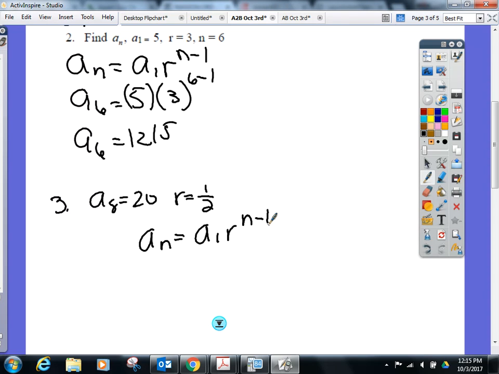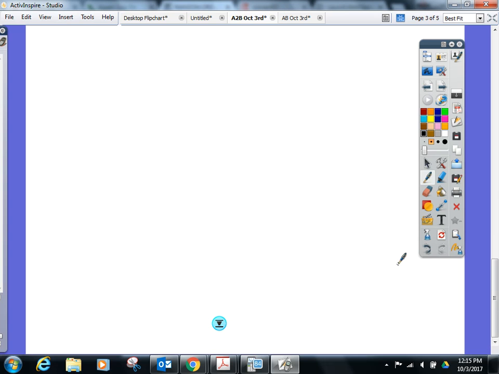All right, here we go. This right here is any term in the sequence. I did give you any term. It's the 8th term, which is 20. That's any term in the sequence, 20. First term I'm trying to find. R value, 1/2. Here's where a lot of you did a real nice job. If I plugged in 20 here, what term is 20 in this sequence? It's the 8th term, so that's what I'm plugging up here. 8 minus 1.